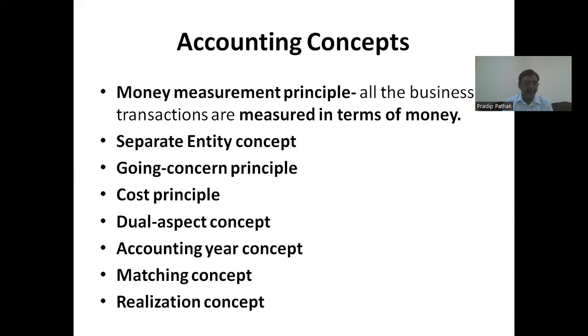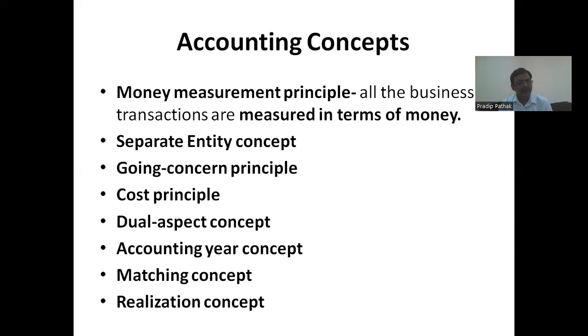The business owner and the business itself are two distinct entities, and the business is responsible or it owes something to the owner. Okay. The next principle is the going concern principle, in which the accounting principles consider the business to be an ongoing venture which is going to be there for a considerably long period of time, and this is how you can plan for the future. If you know that in the next 2 years your company will not be there, then how can you plan for 5 years down the line? So therefore, it has been considered that a business or a company is a going concern for a considerably long period of time, and that is the basis for being able to plan for the long term, 5 years, 10 years, or as per the requirement.